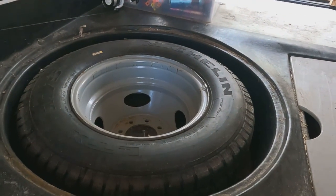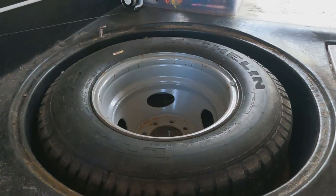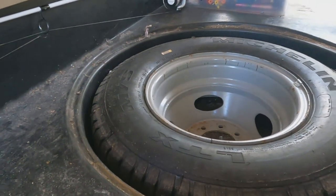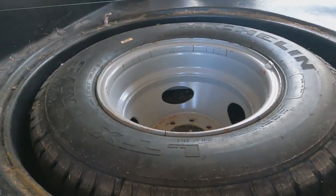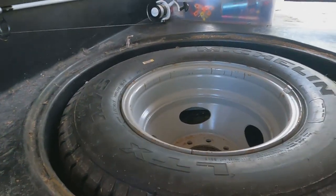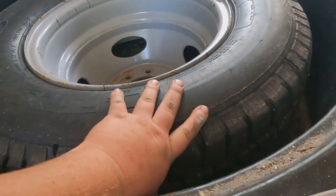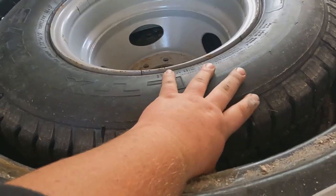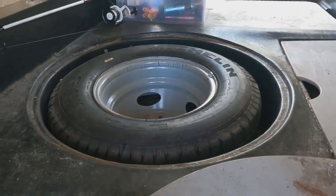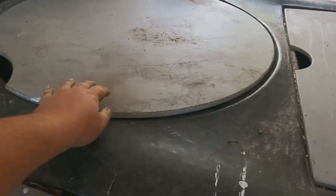Another good thing to check is your spare tire — whether it's in your storage or on the back. If you don't have one, I highly suggest getting one, especially if you go off the beaten trail like Sam and I do. This is probably the original spare — it's a Michelin tire, in great shape, not cracked at all, like brand new tread. I'd be surprised if it was ever used. It's totally full — check the pressure and it's in good shape.